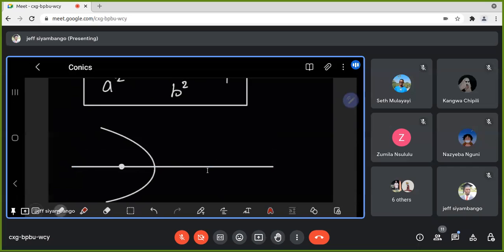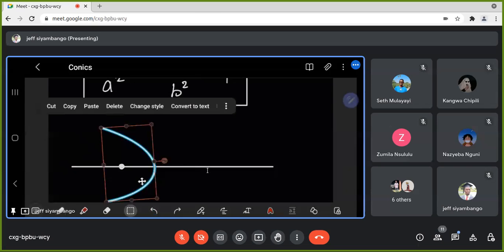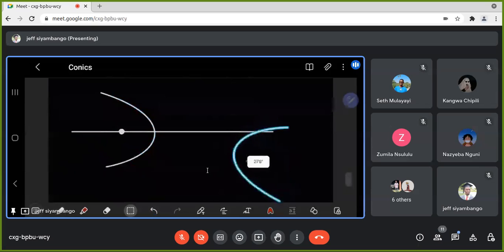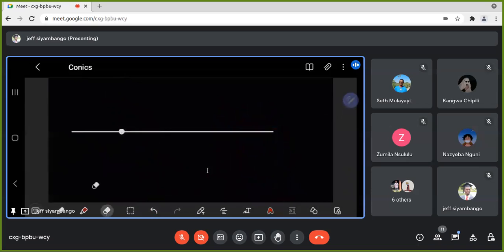Now, a hyperbola is basically just an ellipse, but just 2 pieces of it, if I call it that. Or should I say 2 parabolas put together? So you have that, and then you have another one. Let me just copy this, and then orient it properly. This should do. Copy it. But now just make it face the other side. Okay, so this is what we have. Of course, it has to be better than this. This is not really. Let me try to see if I can do something better.